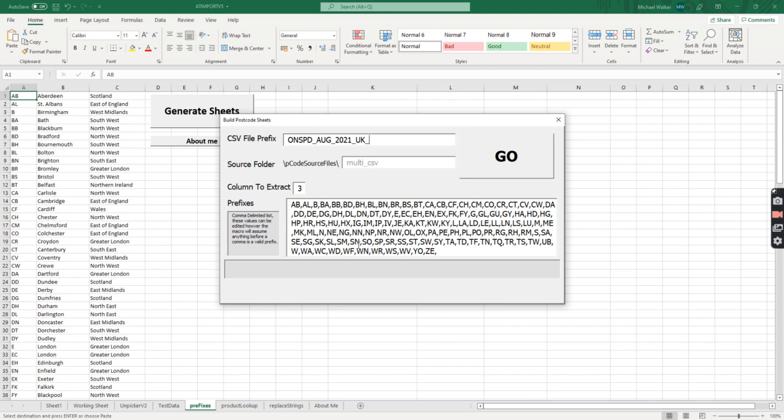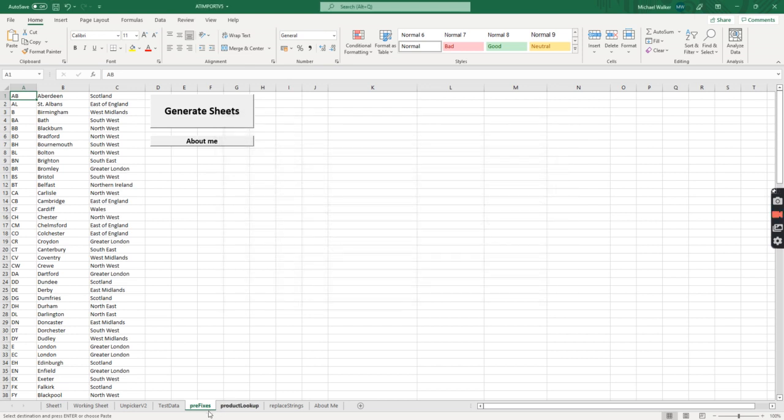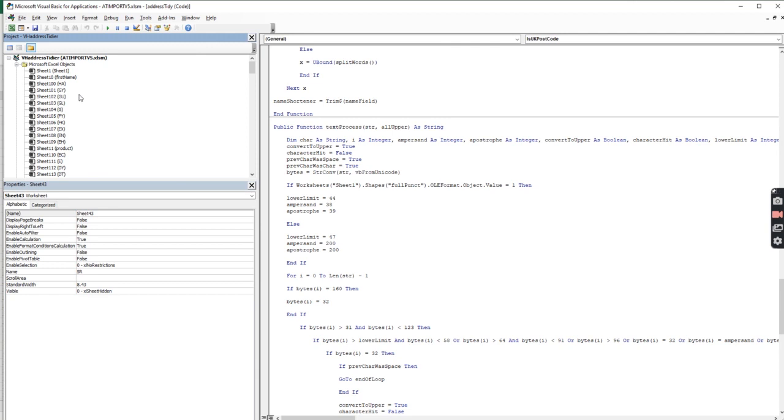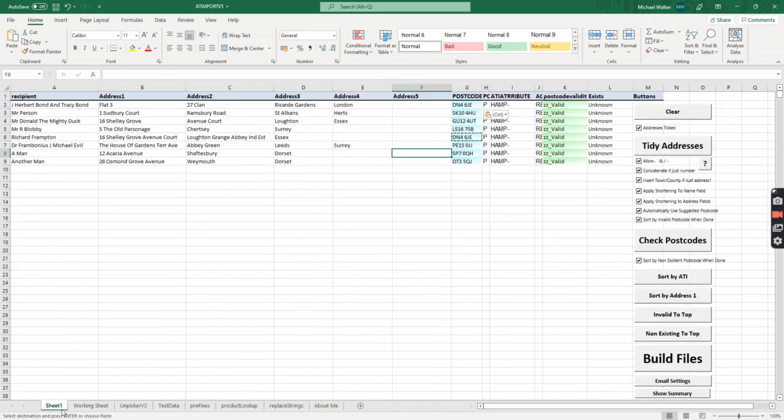And then I'm not going to go over this in too much detail, but basically we need to process those files. They'll have about 40 columns in them that we don't need, and we only want one, the actual valid postcode. I'm not going to hit go because it will take a while to do everything, and then that will get those postcodes out of those sheets. If you look on the sheets in this workbook, you'll see we have an awful lot of hidden sheets that happen to be named with the postcode prefixes. So we can then go in and look at those sheets. Does this postcode exist? If it does, great. If it doesn't, then we need to do a bit more investigative work.